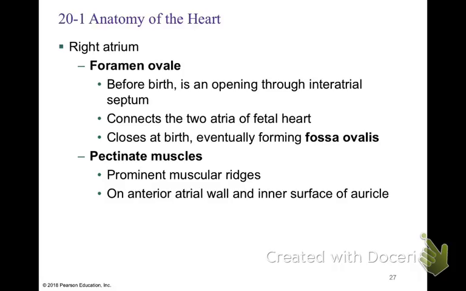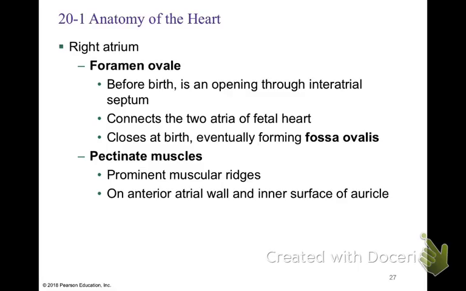Features of the right atrium: there's a depression called the foramen ovale. This is a vestige of a fetal structure. There was an opening between the two atria in a fetus because they're not breathing using their own lungs. They're getting oxygenated blood through the placenta. And the foramen ovale is actually the opening, and then at birth there's a little valve over it, it seals shut, and that little thin spot is called the fossa ovalis.